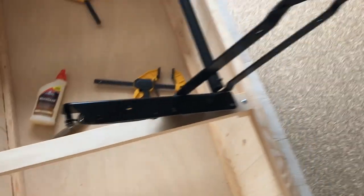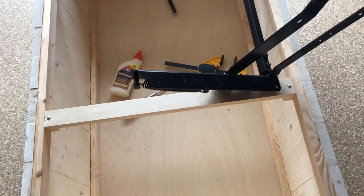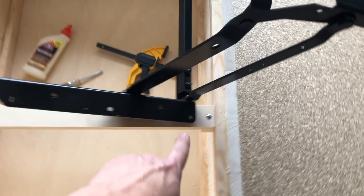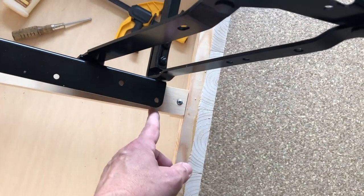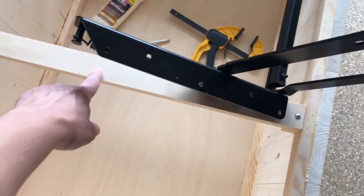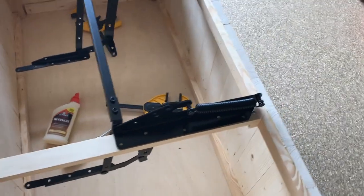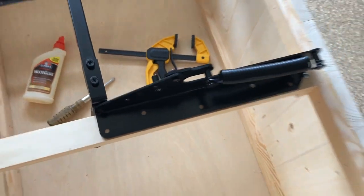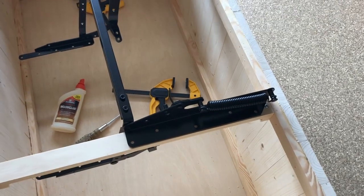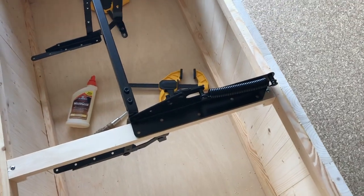With this bolted in position, I'm going to drill a couple of holes to mount the hinge. I was only provided two bolts in the kit, so I'll use this hole and this hole. It looks like it needs to be a half inch over from the edge — I measured that on both sides — and about an inch and a half inward. I'll mark those holes, drill them out, then measure for the other hole on each side and mount the spring. I can flip the hinge over to mark the holes from where I already marked.